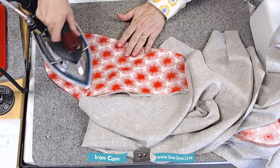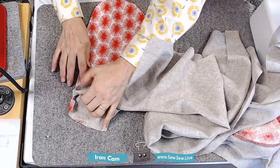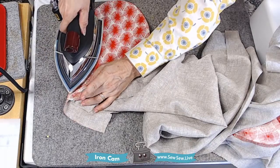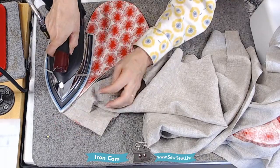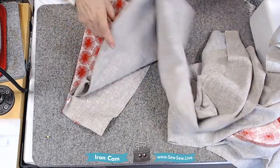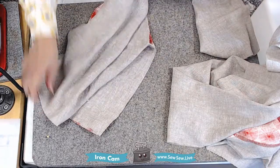Okay. I'm gonna fold this one back here and get that like that. Let's just see how it's looking. Let's just fold it out, you know? Kind of curious.